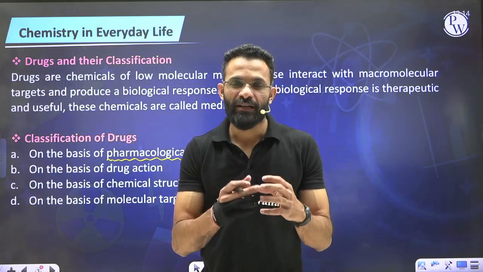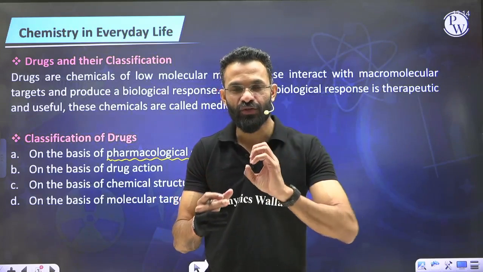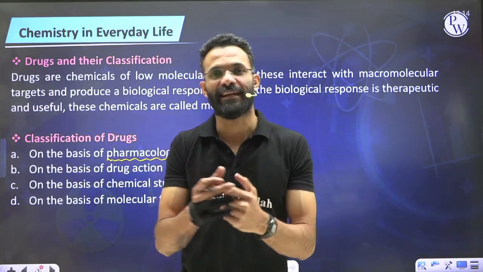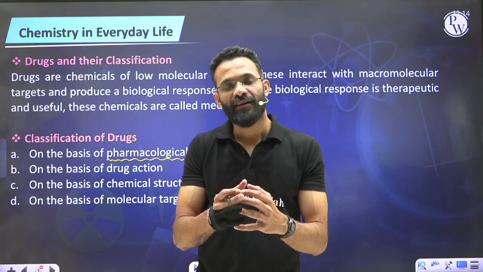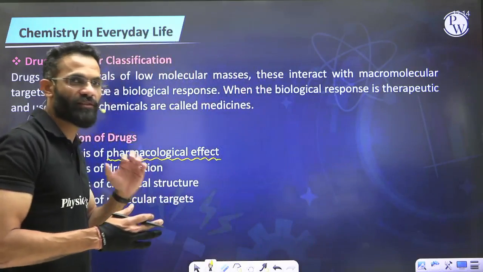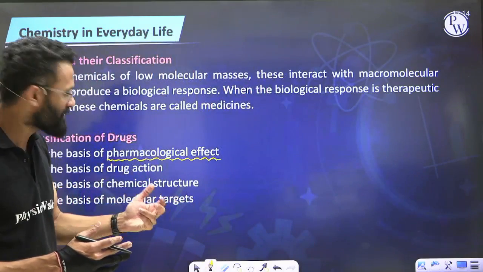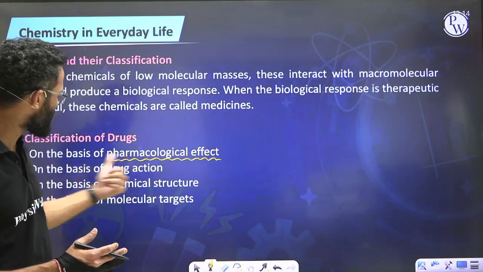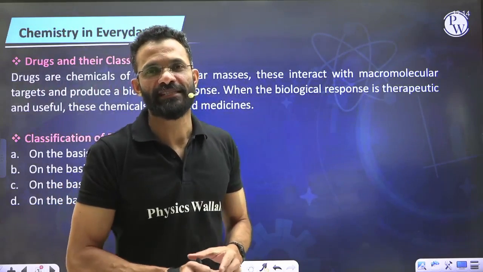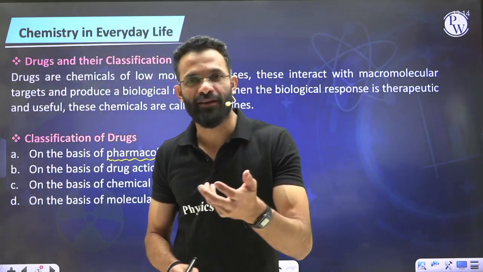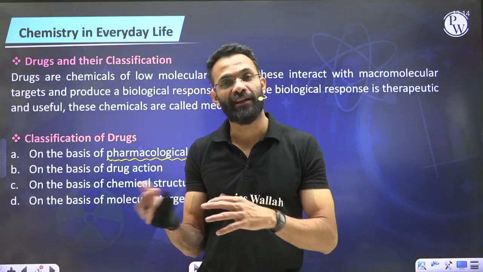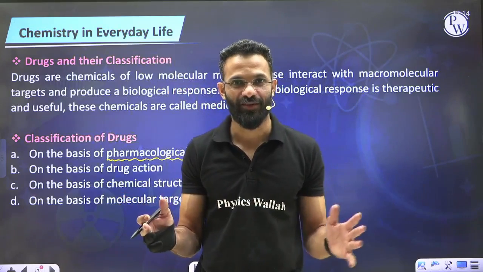So a particular type of drug which is used to treat pain, we call collectively painkillers or analgesics. So a classification of drugs in general on the basis of the effect of that medicine is what we call the pharmacological effect. The classification on the basis of pharmacological effect. This classification basically helps us find out the category of that particular medicine, like painkillers, antacids, antihistamines or anti-fertility, and so on and so forth. Alright everyone.